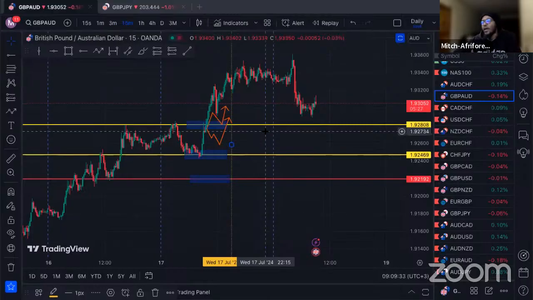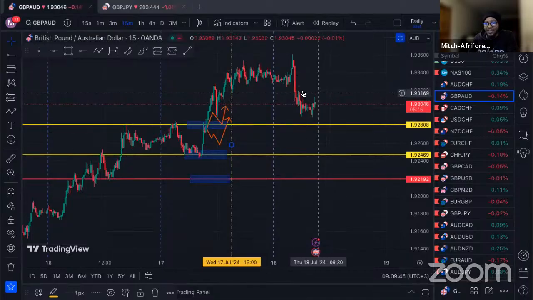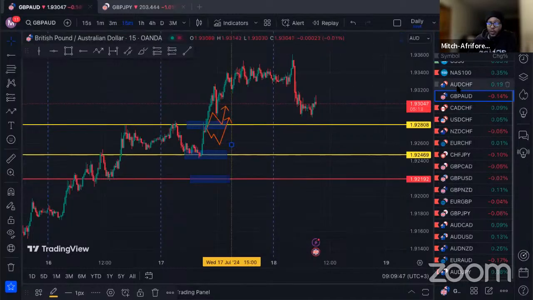So that's the reason why for today, the British pound against the Australian dollar is going to be off our watch list. Now, that's it for the review pairs. Not necessarily that many because it was only the Australian dollar that did end up moving, and those were the two pairs that we're looking at yesterday.